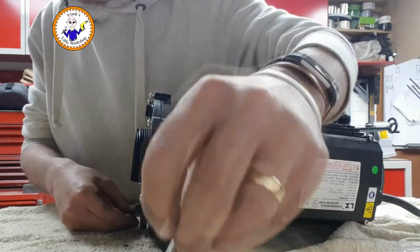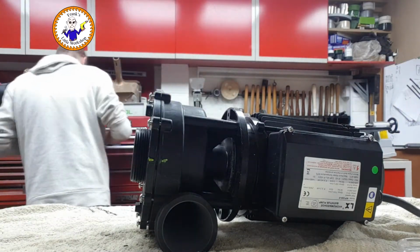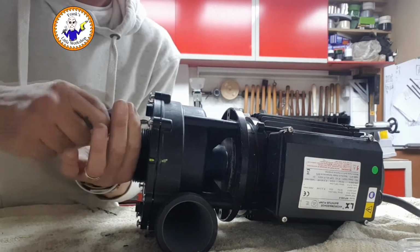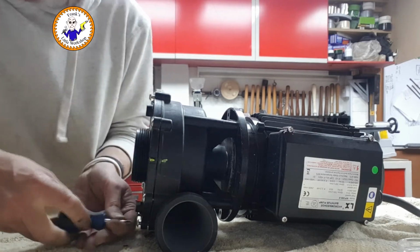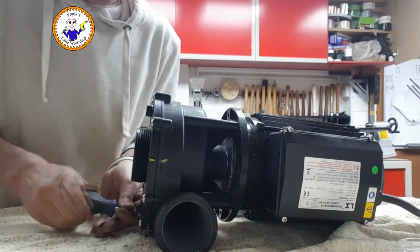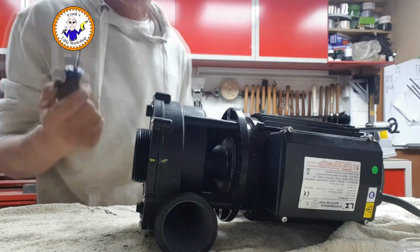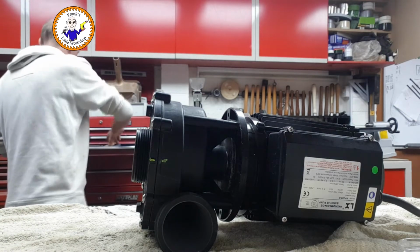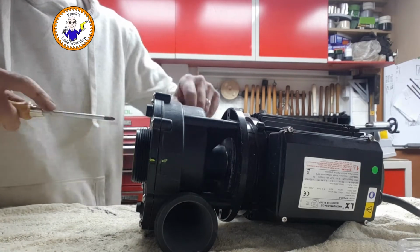3, 4, 5, 6, 7, 8. I'm definitely doing that with just one screwdriver, as even as possible, so I'm doing one side and the other side, one side and the other side, one side and the other side. Right, use the right screwdriver. Phillips, different. I like it.